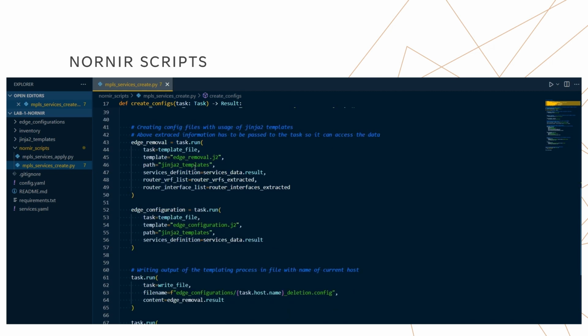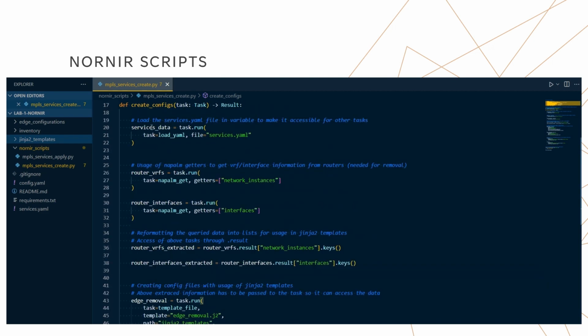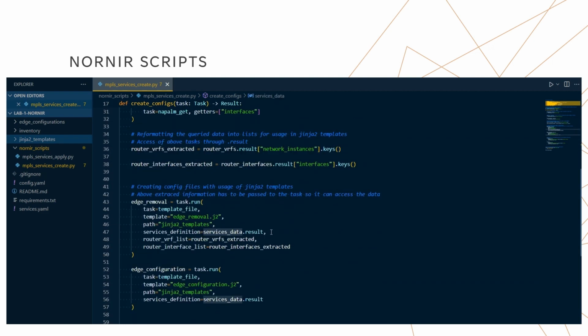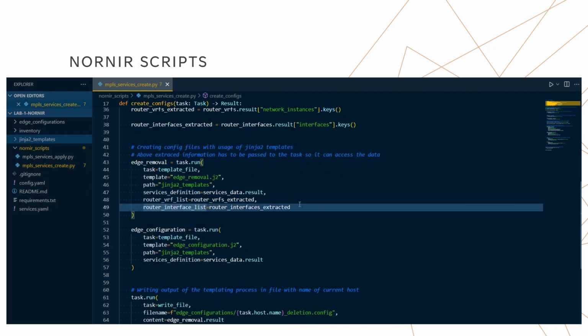Here is the part where the templates are created. So first of all, the removal template. It uses the template file task and the edge removal Jinja2 template, which is in this folder. Here's the path. And then I need to pass it some information. For example, the services YAML, which is saved in here, and with .result the lists that I extracted.